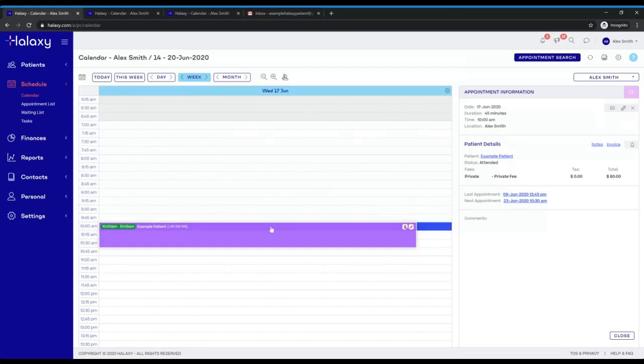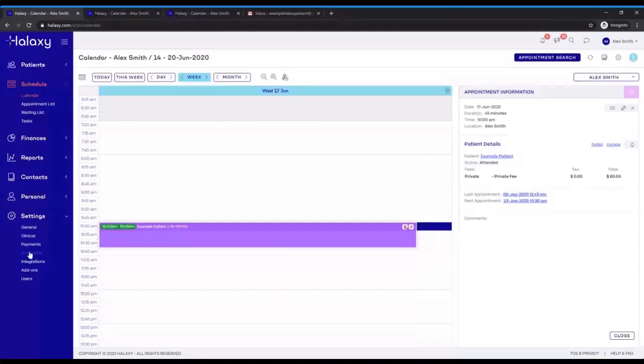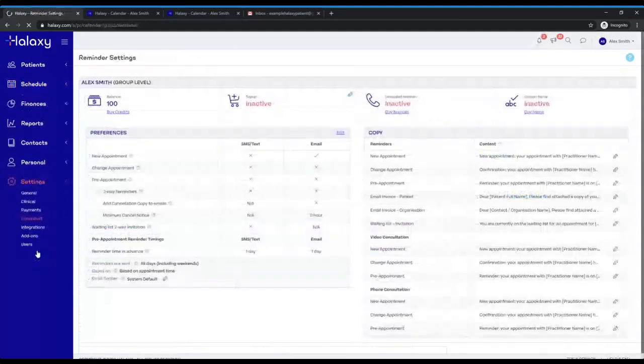The best way to set up your reminder settings is by clicking settings just here. If we navigate down, we can navigate towards reminders. Now, if you can't see that clearly, just know the option is reminders. So that's the area that we want to select. We'll click reminders here from our settings page. Once the reminders page is loaded, at the top it's titled Reminder Settings. You'll see there's a number of options up top. Then there's a section titled Preferences, and then we also have a section titled Copy to the right.